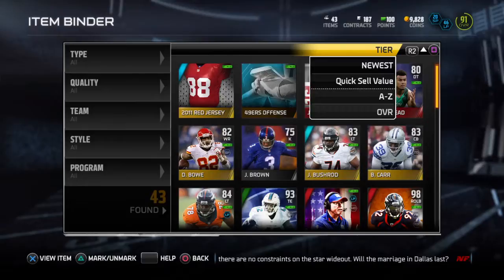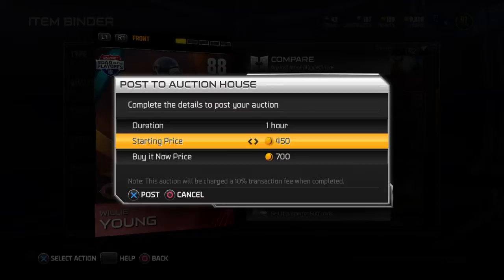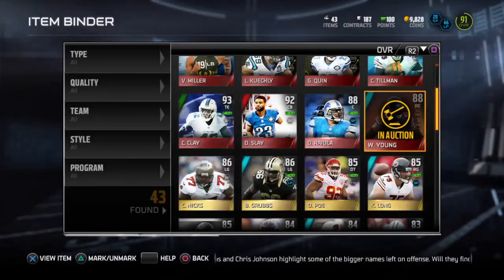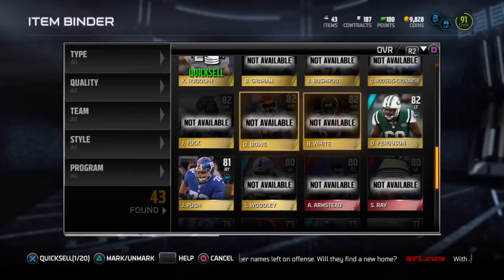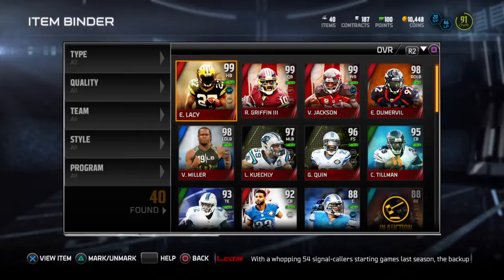See? Okay. Decent coins. You know, I probably would have quick sold them, to be honest. Because, like, cheap cards like these, I just quick sell. Like, I was about to quick sell Jadeveon Clowney. Because he's garbage and stuff like that. Even though he's an elite. So there he goes. He's up. Let's go quick sell all those people. Boom.